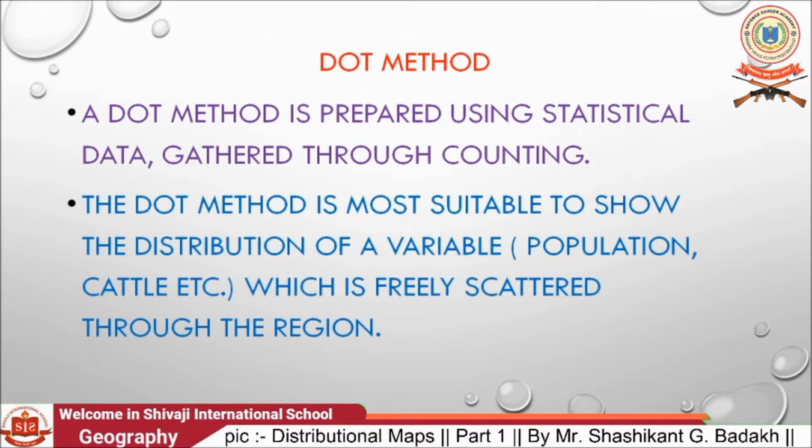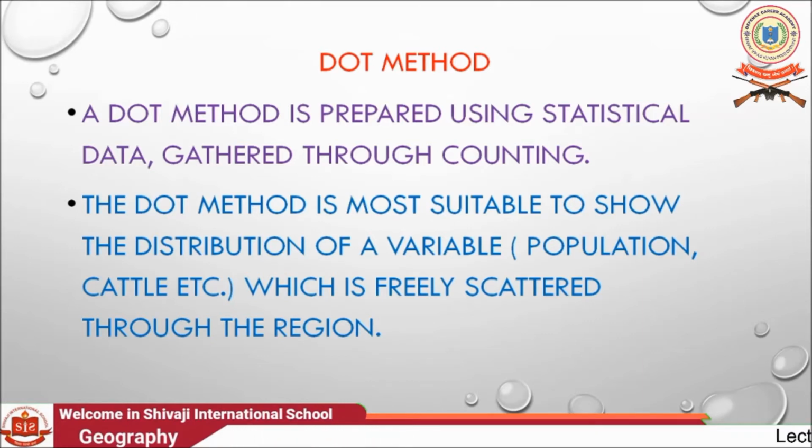And the dot method is more suitable to show the distribution of variables like population, cattle, etc., which I just told you, which are freely scattered through the region.